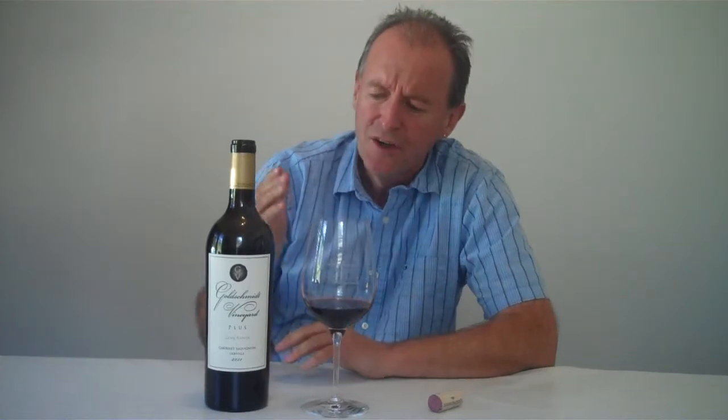I've just tasted with a well-known wine writer a few minutes ago, and she expressed how well she thinks the 11s have come around now, and we really see that. These cooler vintages are a lot more restrained because they've got higher acidity and they just need a little bit longer to come around. So we make one wine called Goldschmidt from Game Ranch, and then we make the Plus from Game Ranch, and there's four things that we do differently.